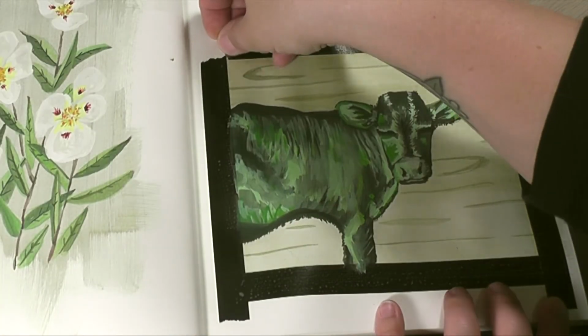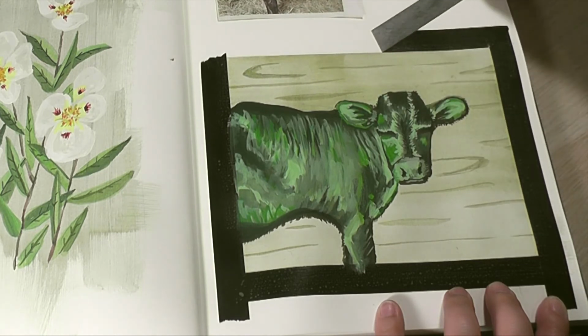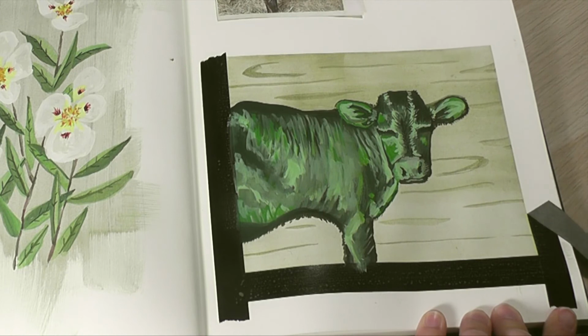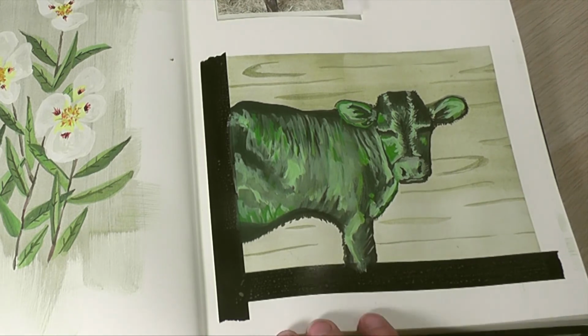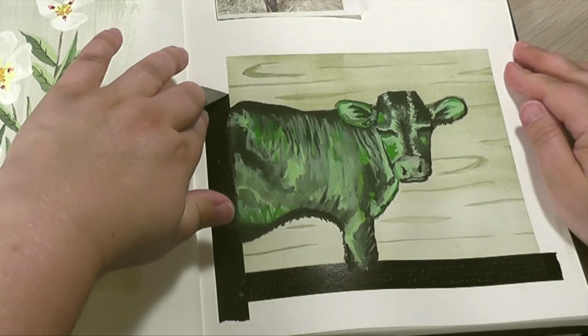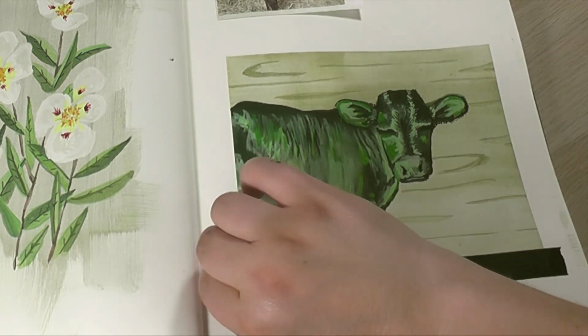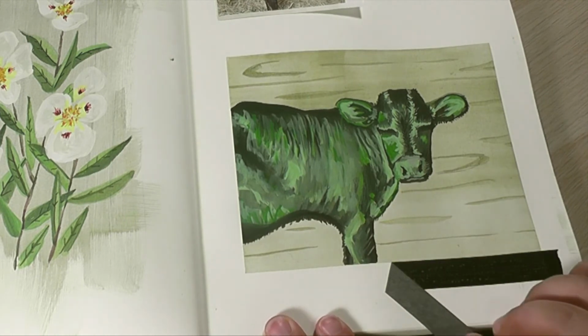Give this video a thumbs up if you love peeling away the tape that you've used as liner as much as I do. This is such a rewarding process to peel the tape away to see that crisp, clean edge on a piece of art you've just created. Even if it is just a sketch, it's still a really fun reveal to me.